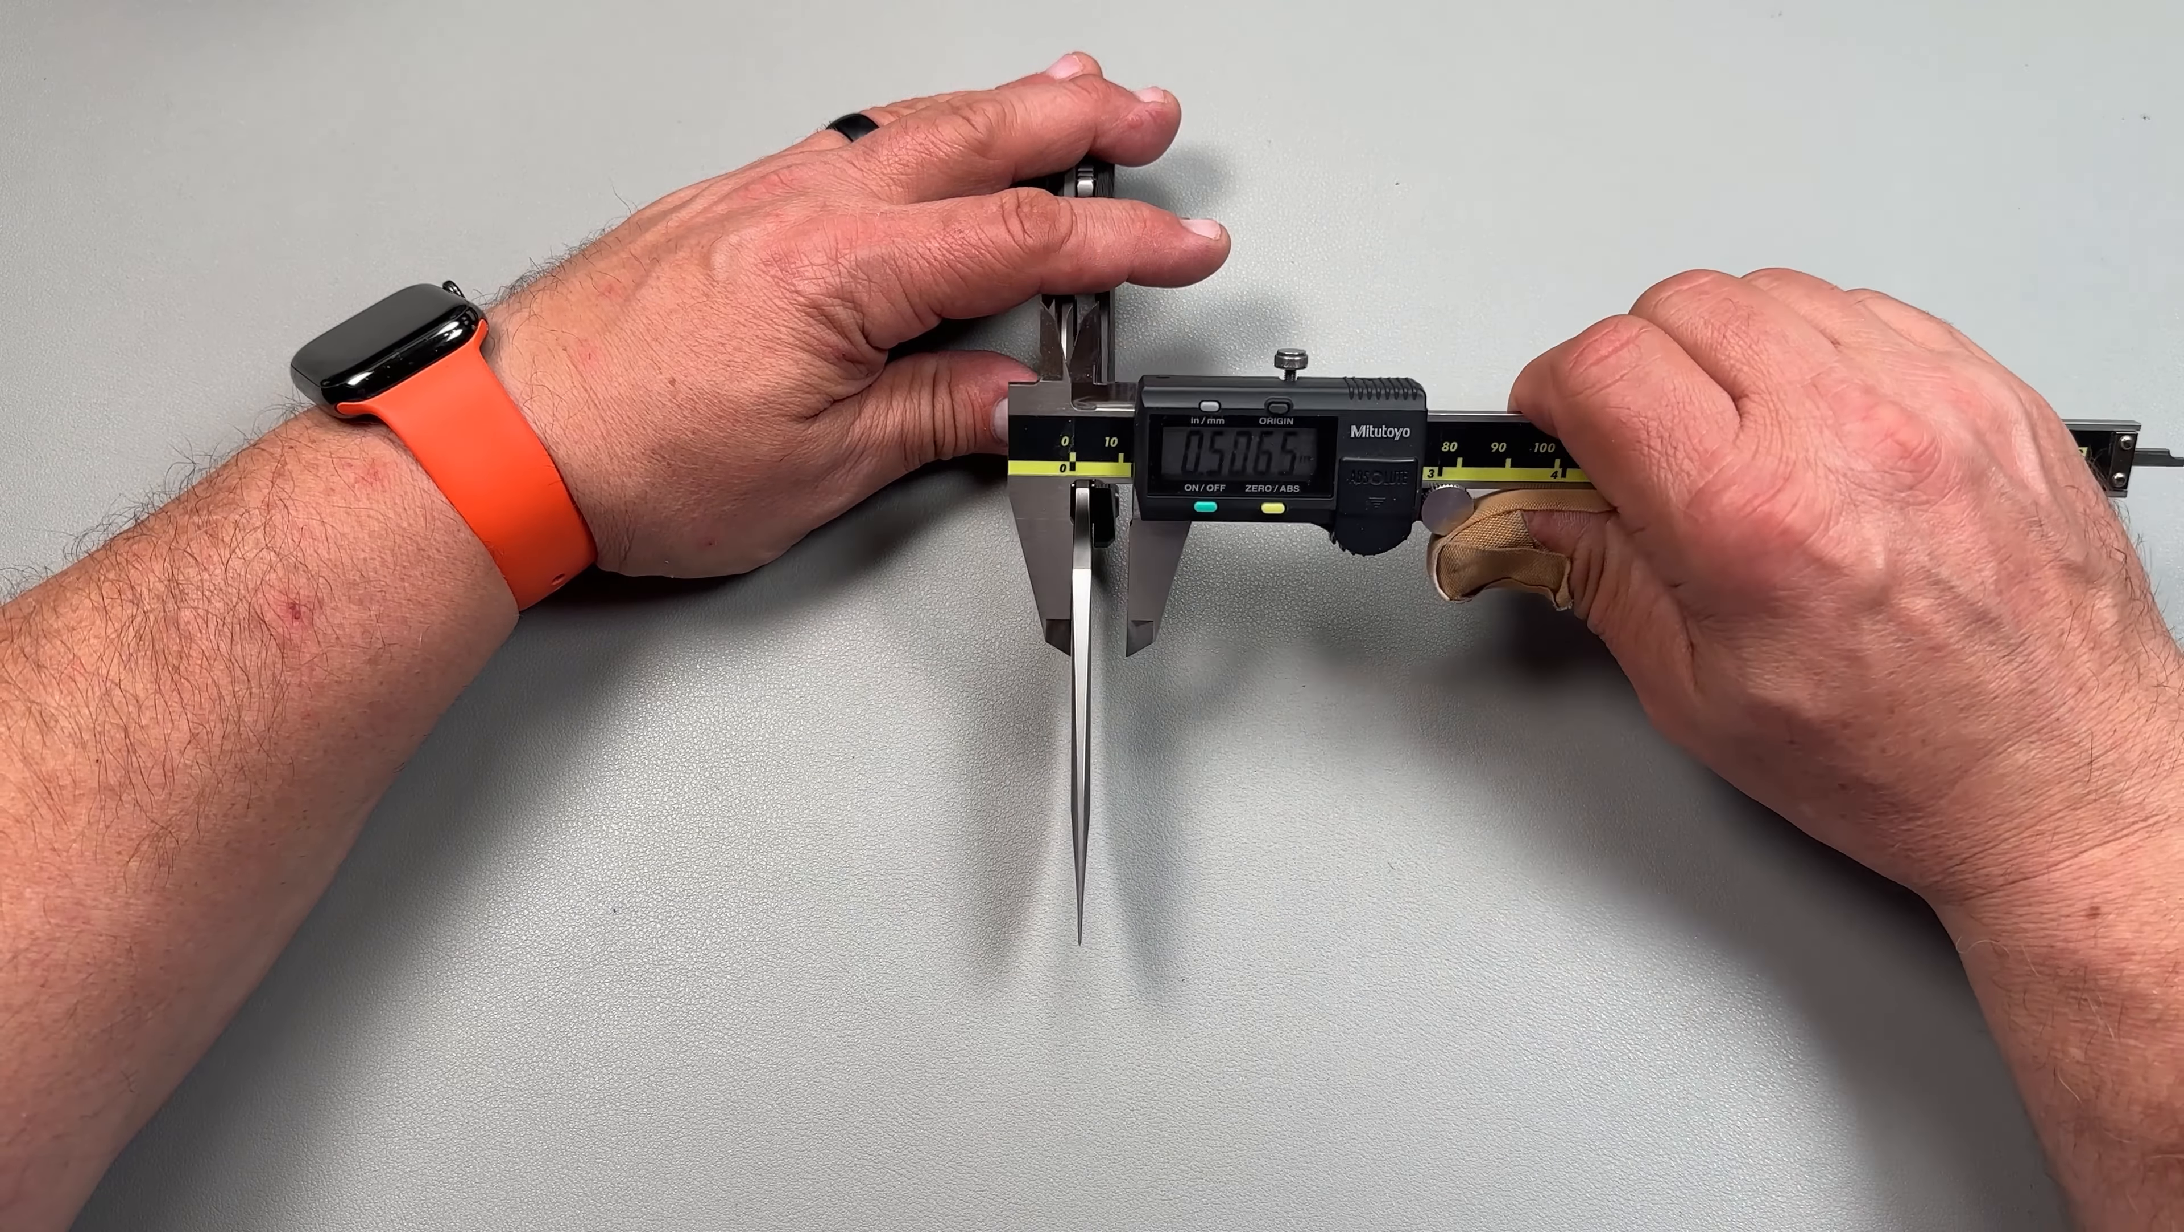So category, is it a budget knife? No. Is it a super budget? Absolutely not. Is it a regular knife one to $300? No. Is it a higher end knife three to $600? No. It's in the custom mid-tech. It's definitely over $600. So on this particular one, I believe I paid $1,050. Carbon fiber, the unique milling and the shape and everything on here puts it into that range. So this was the first knife that I spent in that category.